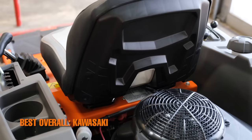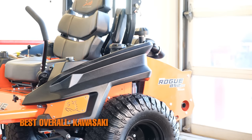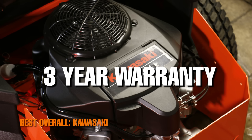The Kawasaki might not sound quite as good as the Honda when you're listening to it in person, but it has many of the same great features and will perform just as well as the Honda for 90% of people out there. Kawasaki engines are typically less likely to be in the shop for issues like overheating or carburetors going bad than Kohler or Briggs and Stratton. The Kawasaki engines also come with that three-year warranty, just like the Honda and Kohler.